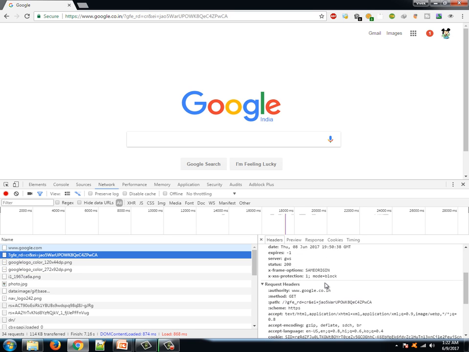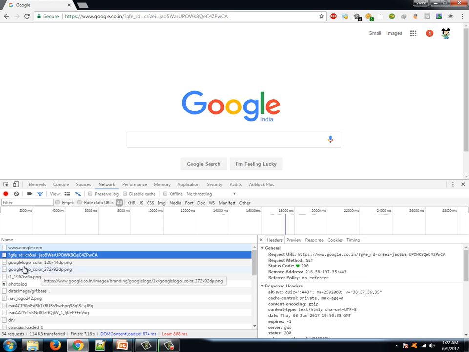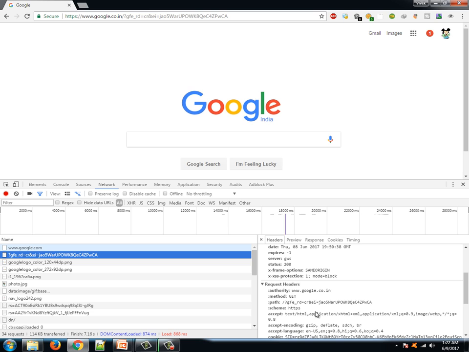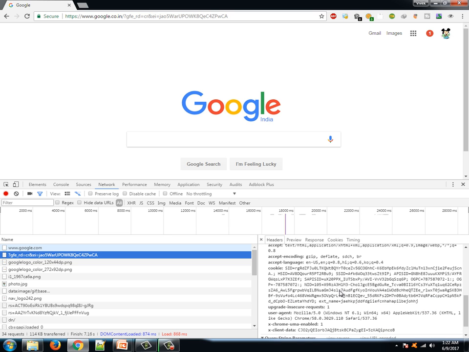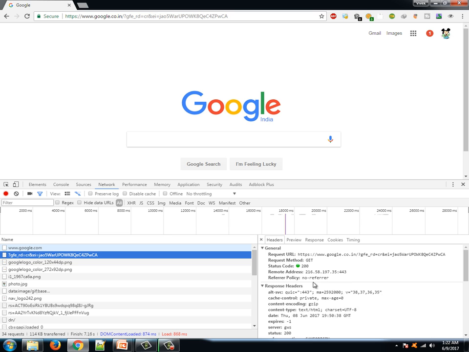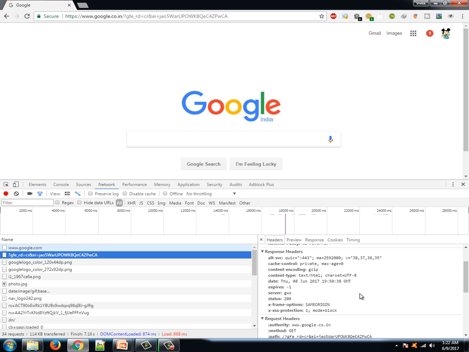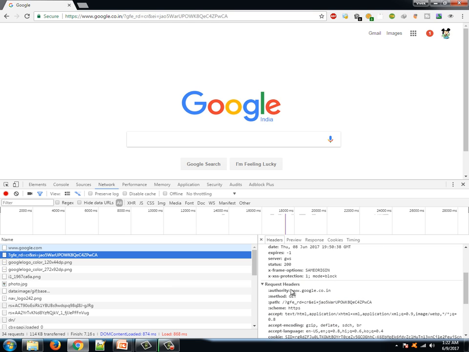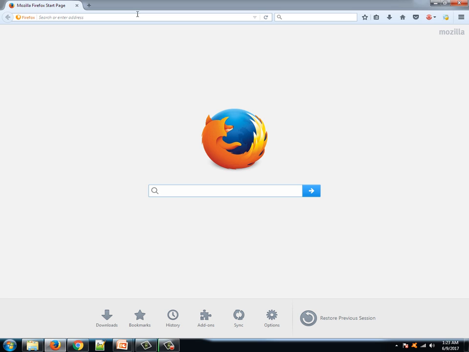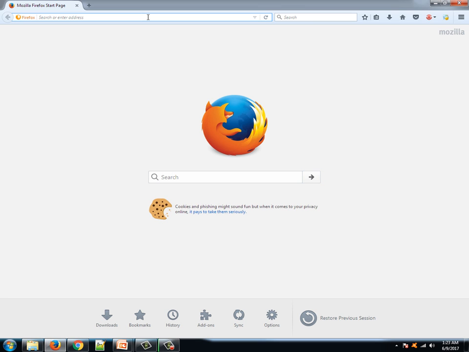When we got this HTML page, there were multiple embedded content for which we started making subsequent requests. One thing you might have noticed is that each and every one of these requests has the host header, which is mandatory. Where exactly is this host header? We are not able to see the host header right now, right? So this particular browser is changing the host name to authority. If you try to see the same thing in intermediate proxy tools or maybe in Firefox, it will tell you what exactly the request and response headers look like.